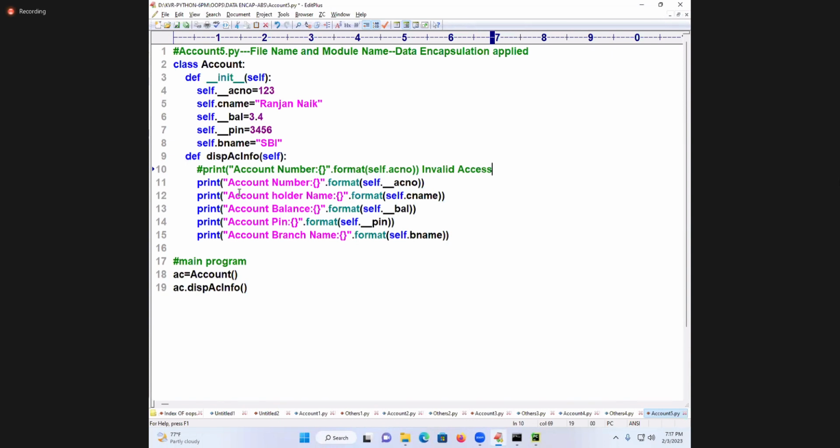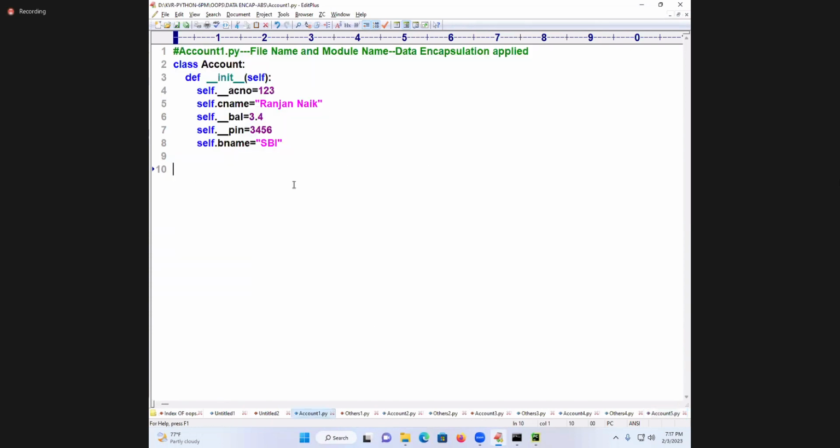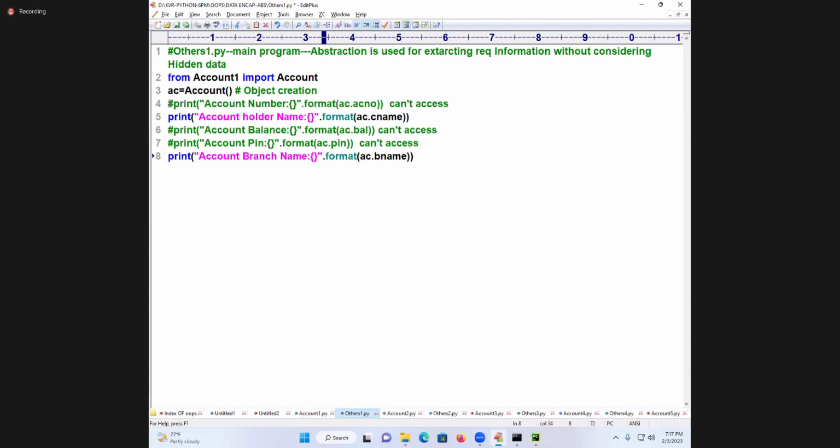That I already told you. This program I already told you. Account1.py, across the program you cannot access. Others. You say here you write what? Double underscore. Why? Because it is in a different program. Across the program you cannot access either by direct variable name or double underscore.